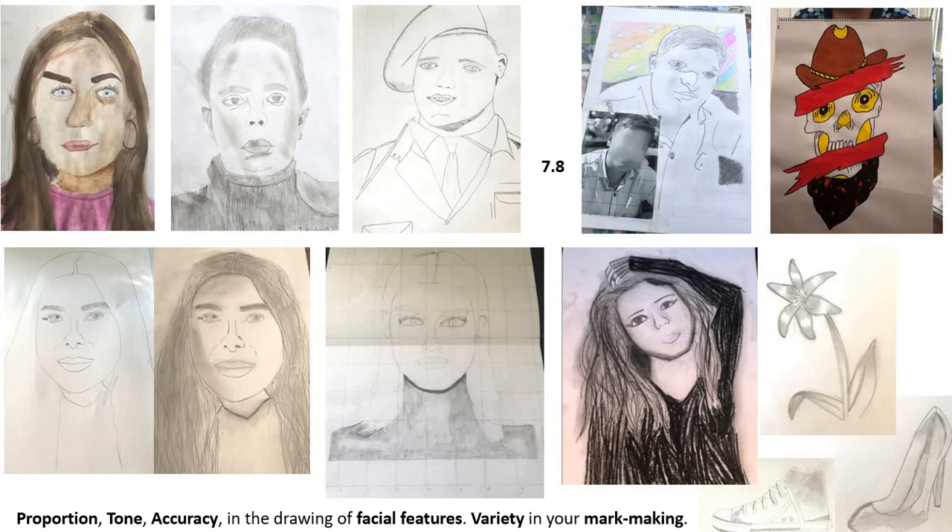The first two pictures on the top left are nice portraits that are obviously accurate and clearly done. I can't see grids, so potentially they're freehand, which is a real hard thing to do. The first picture has also used paint — not something I suggested, but I said you could use pen, pencils, black and white materials, anything you liked. It's a really nice piece of work with lovely piercing blue eyes against that pink top. A real bravery in using this material which could easily go wrong — in this case it really worked. The second portrait is a nice tonal study; not completely there with the tone, but really getting there and a solid piece of work.